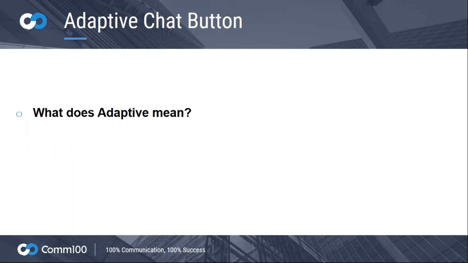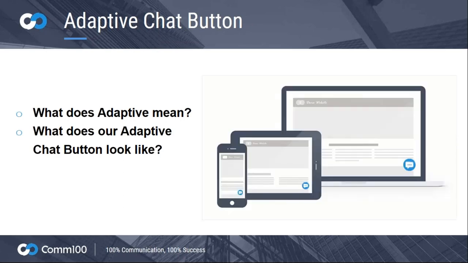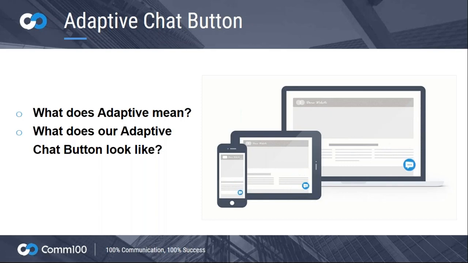Let's take a quick look at our adaptive chat button. When we're talking about an adaptive chat button, the idea is that this chat button adapts to different types of screens or devices, whatever their resolution. In terms of what it looks like, it features an animation that's quite eye-catching without being too big or flashy. What we didn't want was something that took up a lot of screen space or got in the way of your customers browsing, so we very specifically designed this to be eye-catching without being annoying. We'll show you a little bit more of what that animation looks like in just a moment.